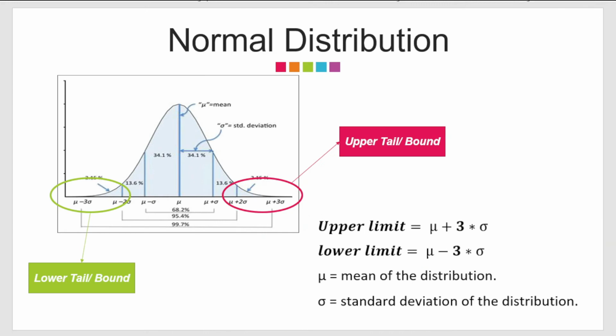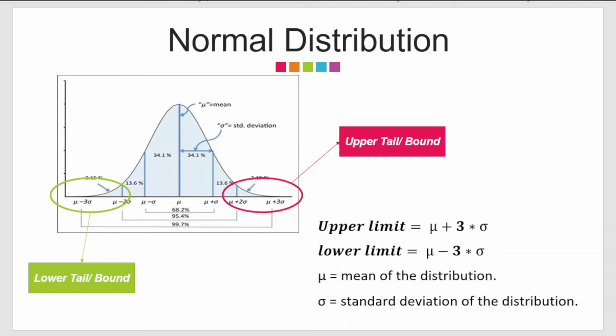So what is normal distribution? Although we have talked about it in the previous technique, I will just go through it quickly. Normal distribution is sometimes called a bell-shaped curve, and obviously the name comes from the fact that it looks like a bell. It is symmetric about the mean and it is unimodal in nature, that is, it has a single mode, and the mean, median and mode are equal. Then there is a constant proportion of the population lying under the curve between the mean and a specific number of standard deviations. It means that the population one standard deviation below the mean is equal to the population above one standard deviation.